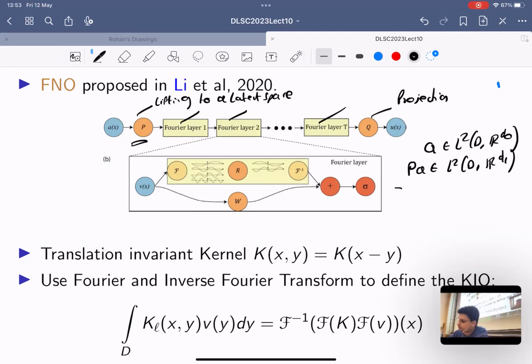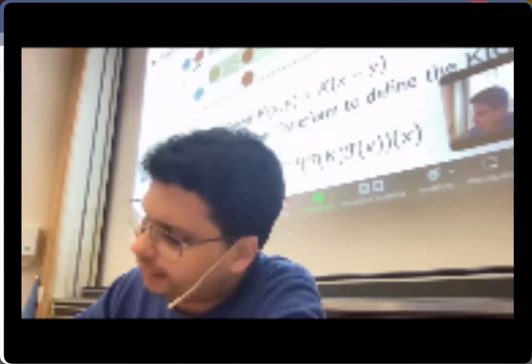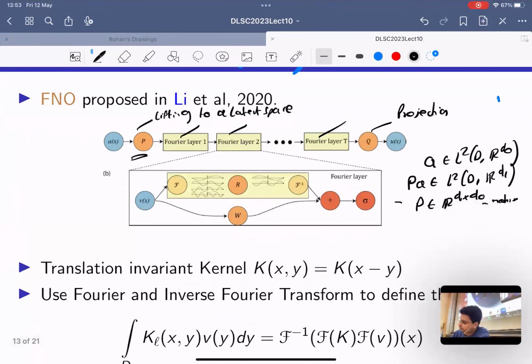And the latent space is similar to what we do in convolutional neural networks, where we mix channels or increase the number of channels and so on. So in other words, all that I have to do is that your P now is just an R^{d1 x d0} matrix. Easy to learn, right? It's just a matrix. So it's a d1 cross d0 matrix, very easy to carry. And this is the same matrix at each point. So this is important, right? So you act as P A of x.